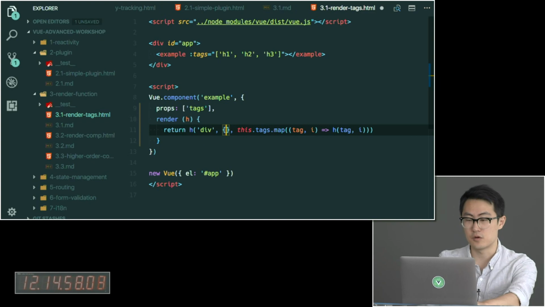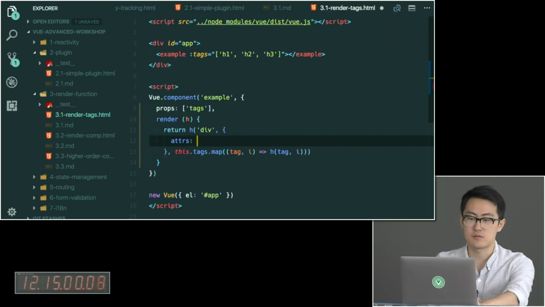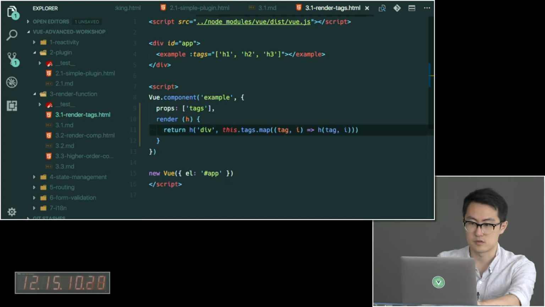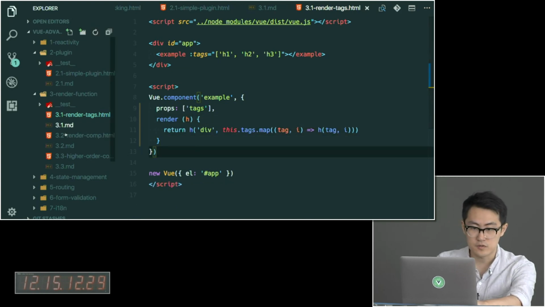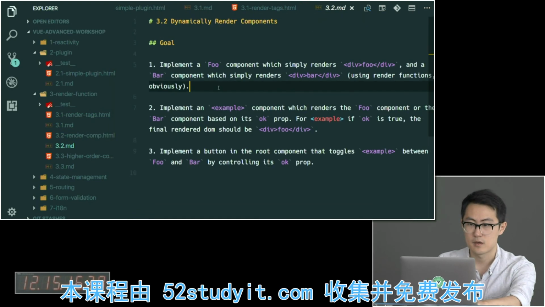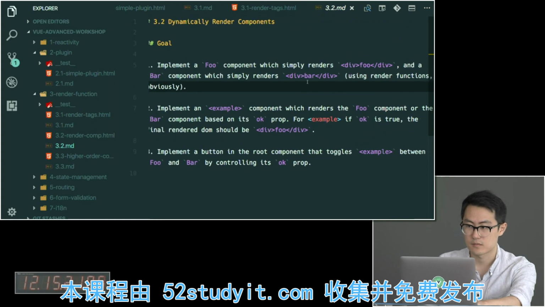If you want this thing to have attributes, you need to do something like this to give it an ID. Hopefully this is self-explanatory enough. So let's move on to the next exercise. It's going to be very similar, but with slightly different requirements.